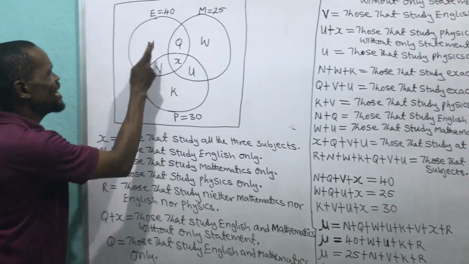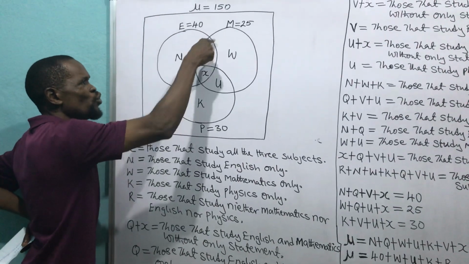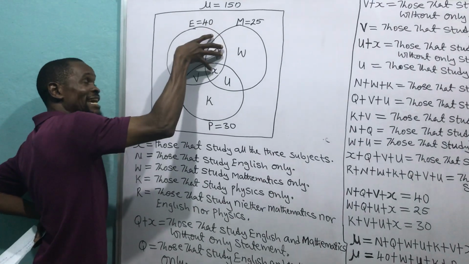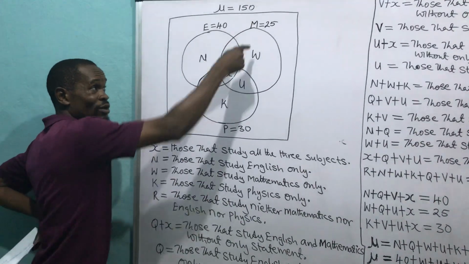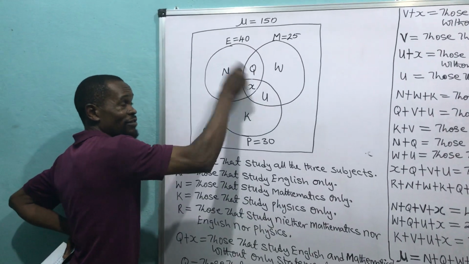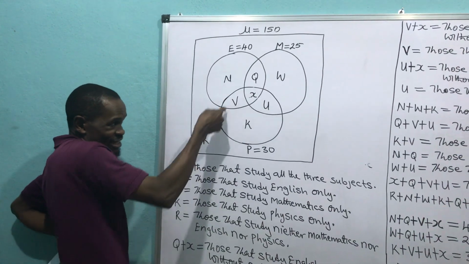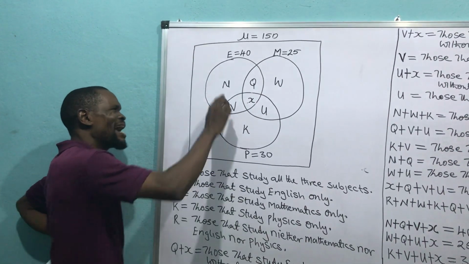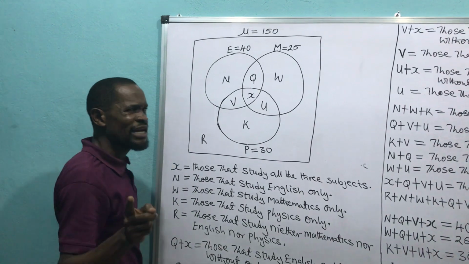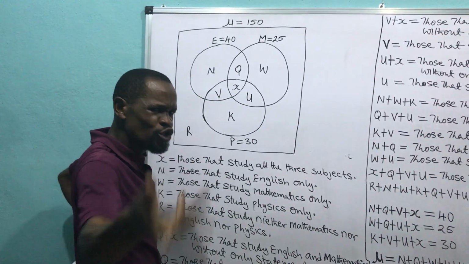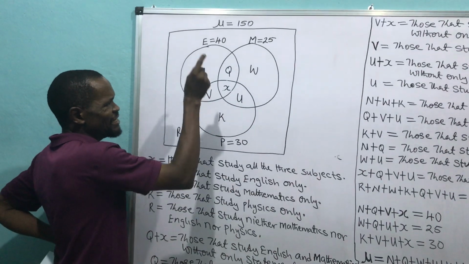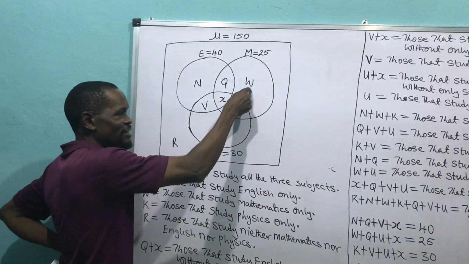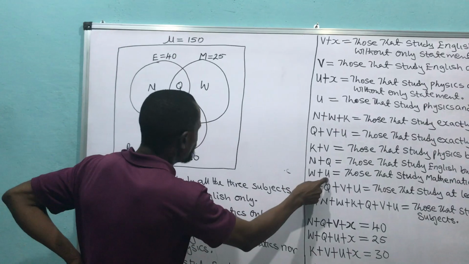Physics. You see that this man plus this man have something to do with mathematics and fully English. They are fully English and have something to do with what? Mathematics. Look at the circle of mathematics and they have this man in here. But these physics have nothing to do with them. So this plus this are people that study English but have nothing to do with what? Physics.